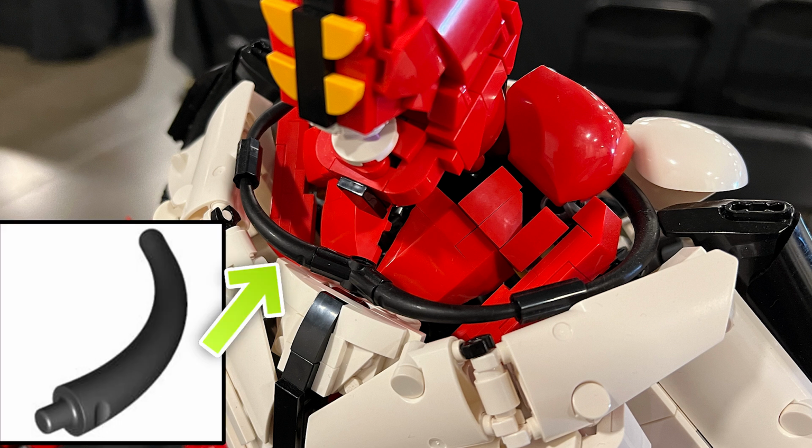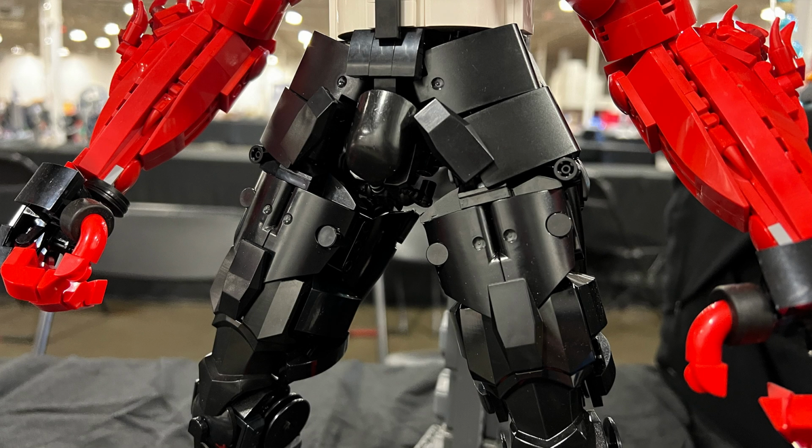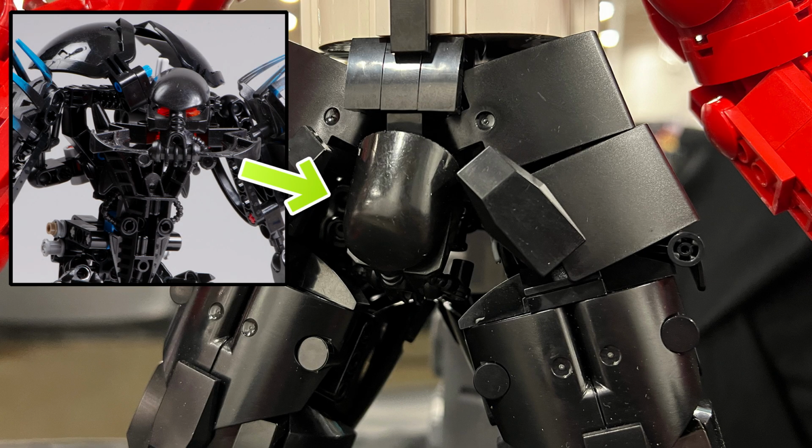If you want to pick up one of these pieces, a very modern set that they come in is this Ninjago set. You can see one of them right here on this tree. Moving on down to the legs. Check this out, we got Von Nebula's mask right here on his crotch. I'm sure for Von Nebula that's a little embarrassing, but hey, it works.